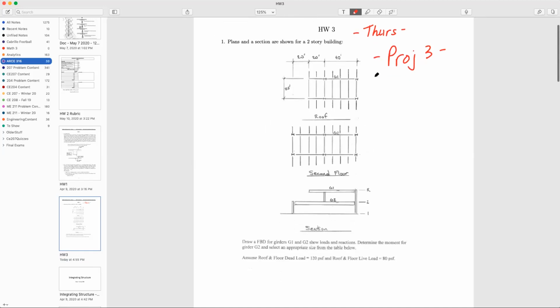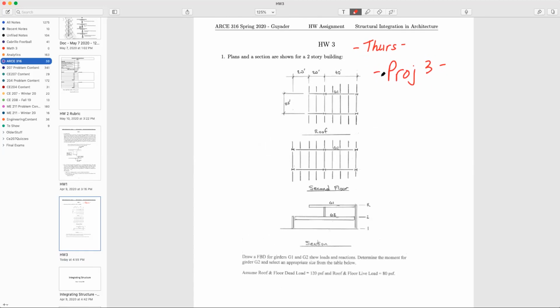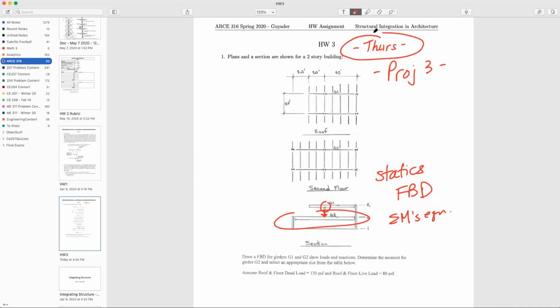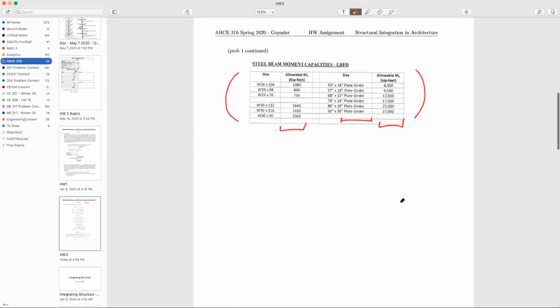Here you've got 3 questions on this, and you've got some sizing to do from a structural point of view. You've got some load flow to deal with, some statics here that brings it down to that girder. So you're going to have to do some statics and free body diagram, sort of a sum of the moments equation. This is due in 1 week. Next Tuesday, I'll give a little bit of hints or partial solutions. Then you're asked to do a beam and also a plate girder sizing with the capacity. So you're doing a demand versus capacity type of calculation.